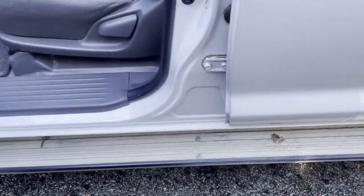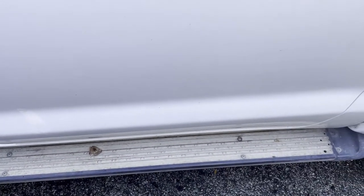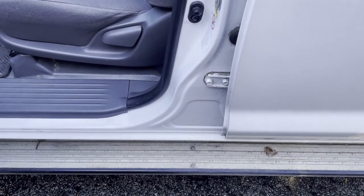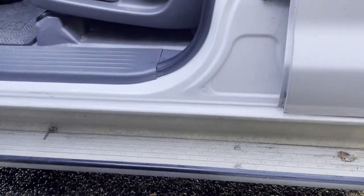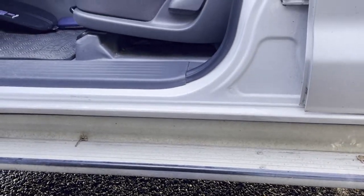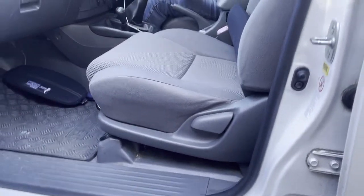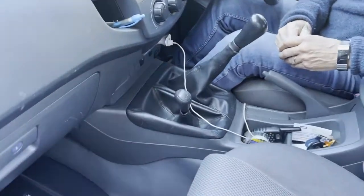Well boys and girls, Steve's invited us into his ute. But before we go inside I wanted to show you this big, long metal platform — it's called a running board. That helps us to get inside the ute because it is quite high up off the ground. If you look down here, there's the footpath, and then up there is the running board, and then the seat's right up there. So it's quite an effort to get in, especially if you are your size. Okay so I'm going to hop in now. And hello Steve! Hi again. Welcome back inside my truck.